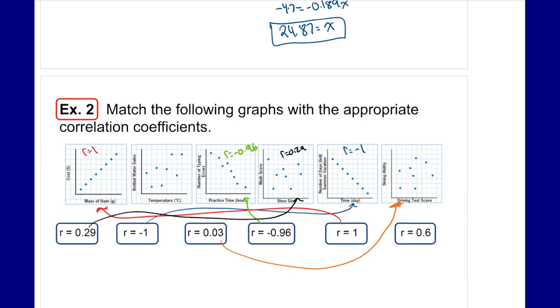Again, the spot that looks least like a line. Sometimes if it helps, try to draw a shape all the way outside all of your data points. The more squarish, rectangular it looks, the weaker the strength. And the last one leaves us 0.6, temperature versus bottled water sales, right? So let's say there's a moderate relationship between that. As the temperature increases, so does the bottled water sales. I missed writing all these down. 0.03 and R equals 0.6.